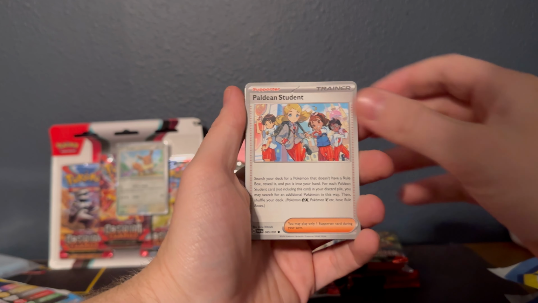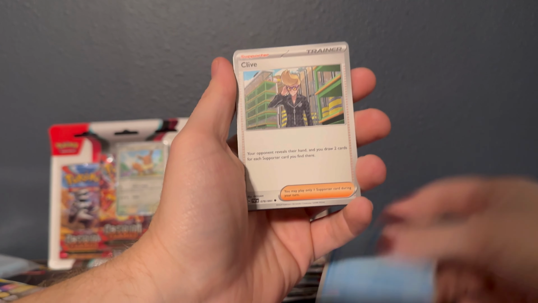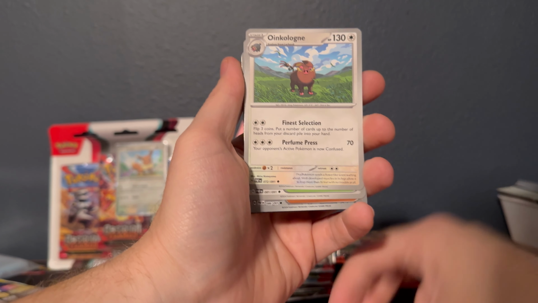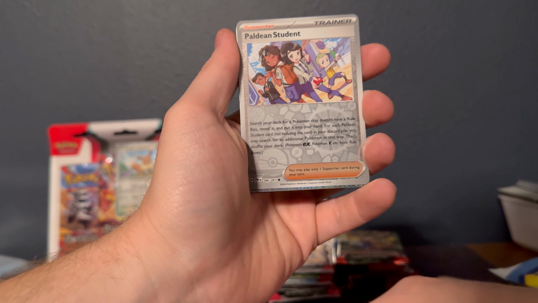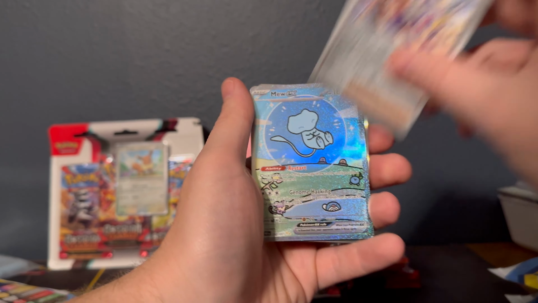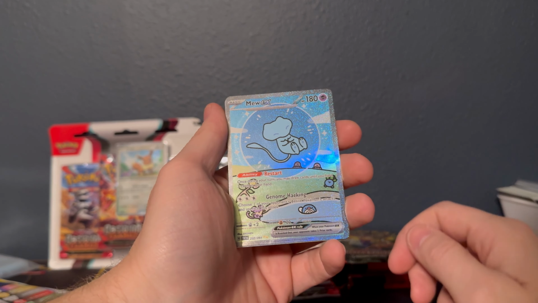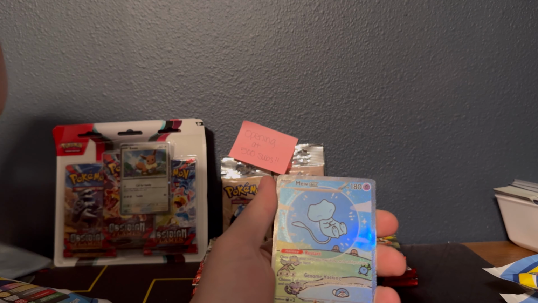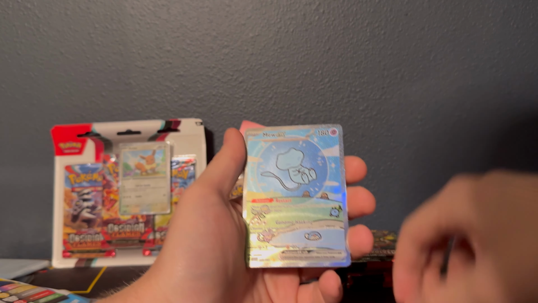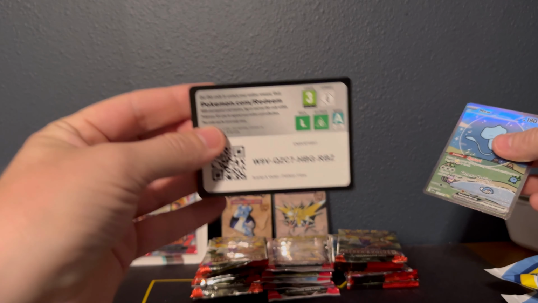Natu, Paldean Student, Cottonee, Lapras, Clive, Winkeloin, Moonlit Hill, Paldean Student Reverse. Oh, no way. Oh, boy. Did not expect that to happen. Cyclizar Holo. There's your code card.